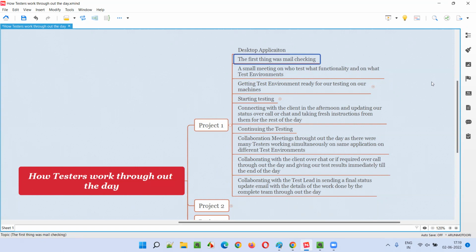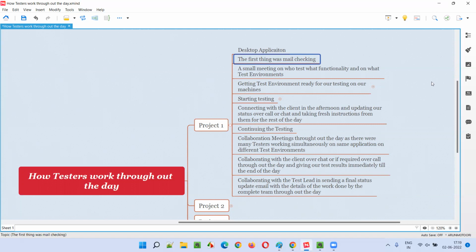You may get emails from your client on what you have to do that particular day, maybe some instructions, or whatever communication the client wants to do before you start work. Sometimes you get emails from your managers and the people above you. It's a form of communication, so in any project, the first thing we generally do is check our mailbox to see what mails we got.